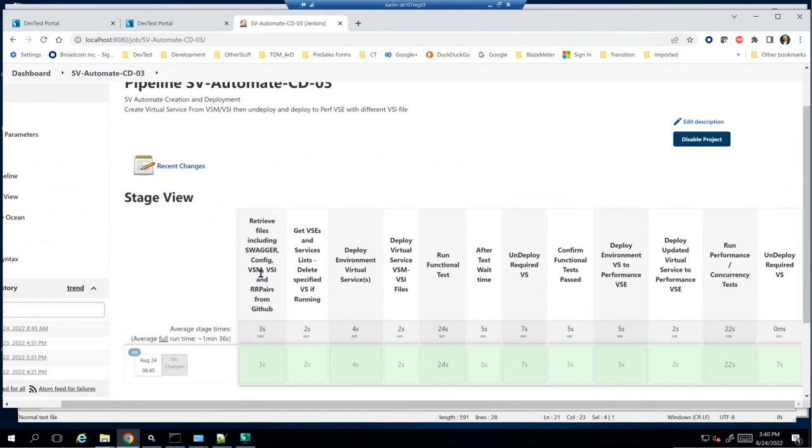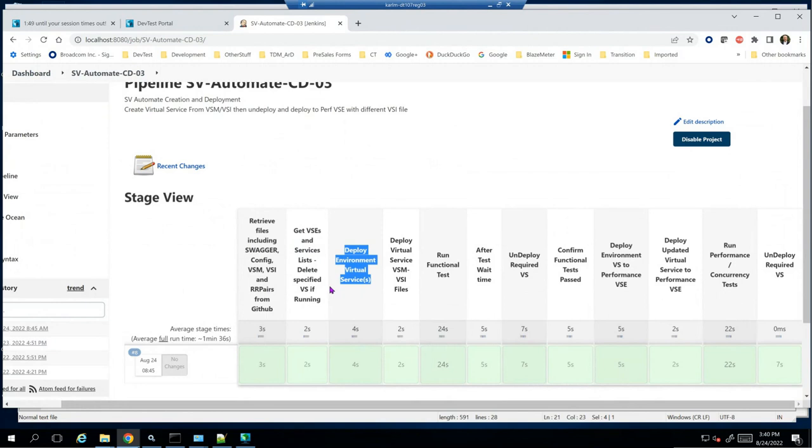I could do RR pairs. I could do Swagger if I wanted. I'm going to look at the virtual service environment that's been specified in my configuration. And if anything's running in there, I'm going to undeploy it. I'm then going to deploy environment virtual services, because what you're really doing right here is creating a complete test environment in code.